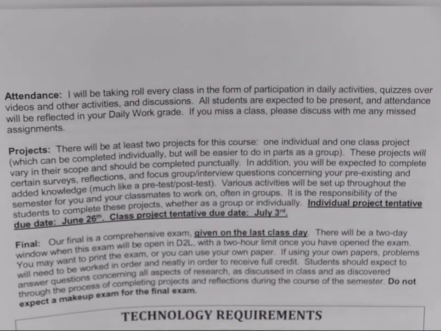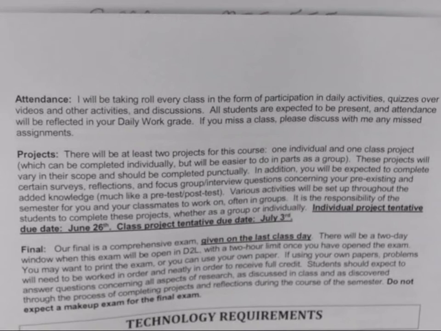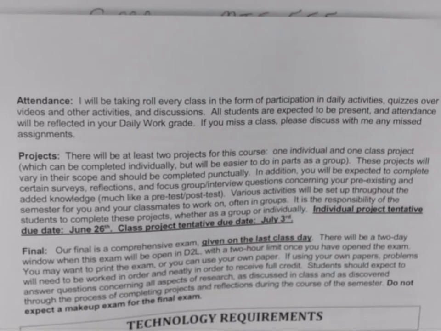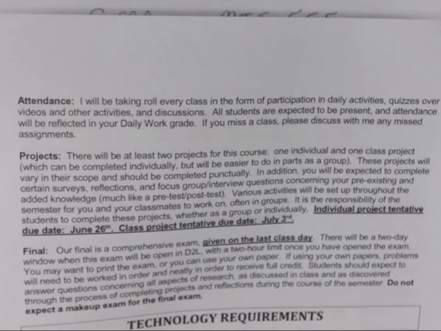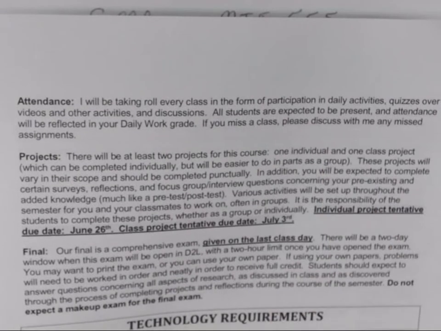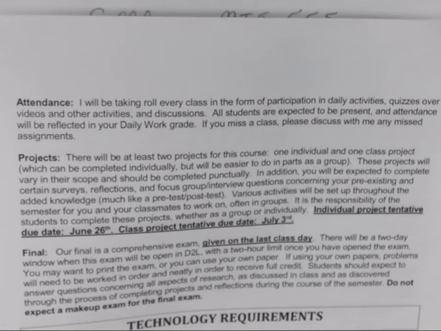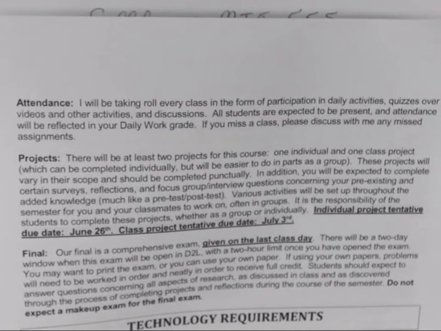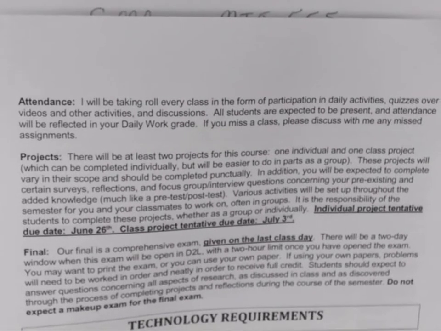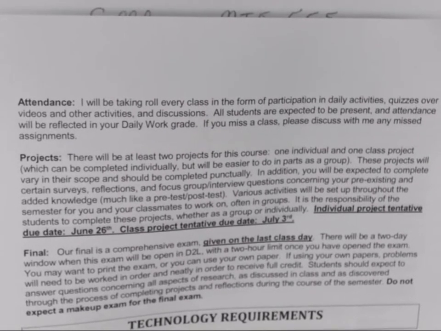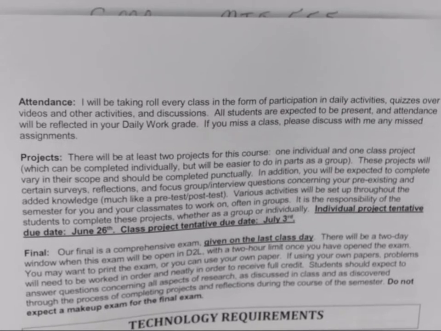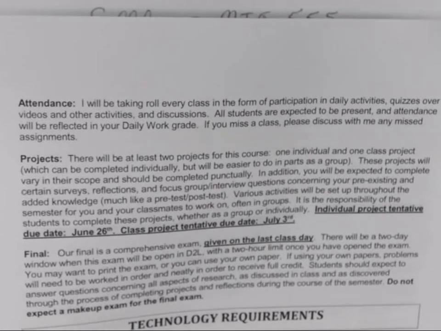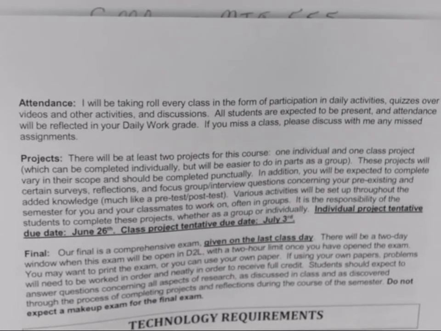All right, here's the stuff about attendance. The way I'm going to know that you have been, quote, attending class is if you've been participating, if you've done daily activities and quizzes and things like that. So those will be available for me to view. And you'll just get participation grades. Normally those are 100 or a 0. You either did it or you didn't. Or occasionally I might bounce something back to you and say, work on it again, make it better. And then if you don't, you would get a partial grade.